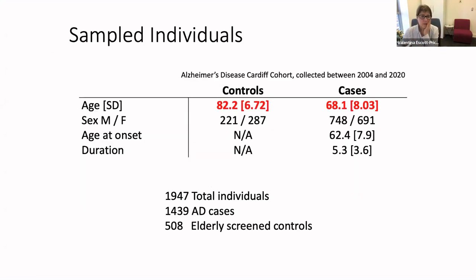That's our sample. We had cases and controls. Now look here how interesting it was. So we looked at cases at 68 years of age, and controls were older. You can say good or bad. But controls are probably more likely to be true controls because they had the chance to develop Alzheimer's disease, and cases are definitely cases that were clinically assessed. So we had in total about 2,000 people, 1,500 cases, 500 totally screened controls.